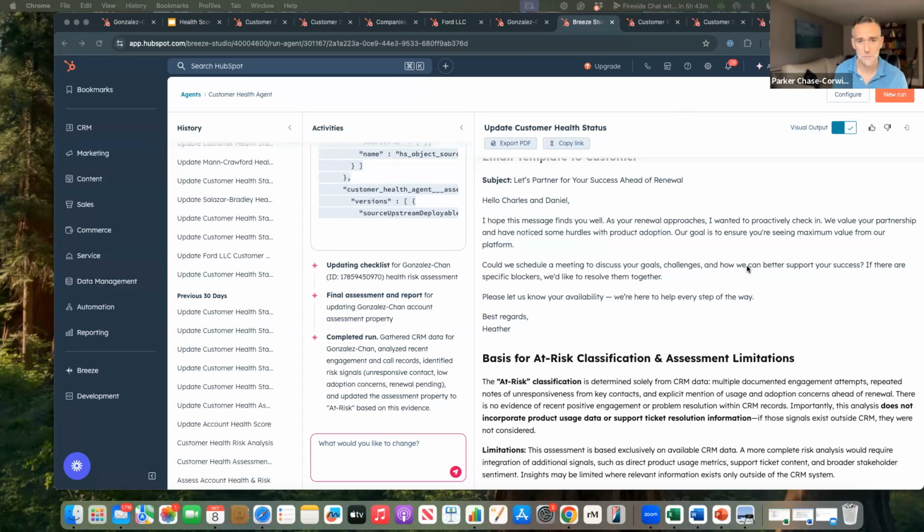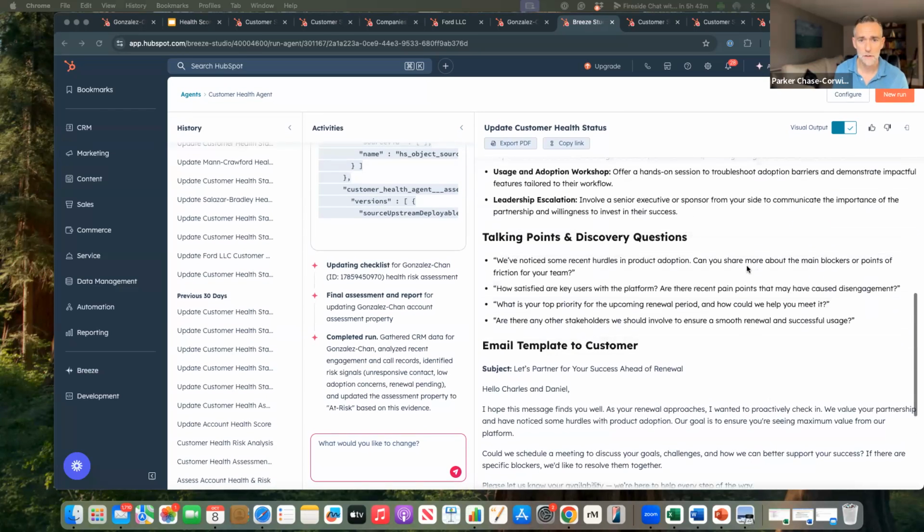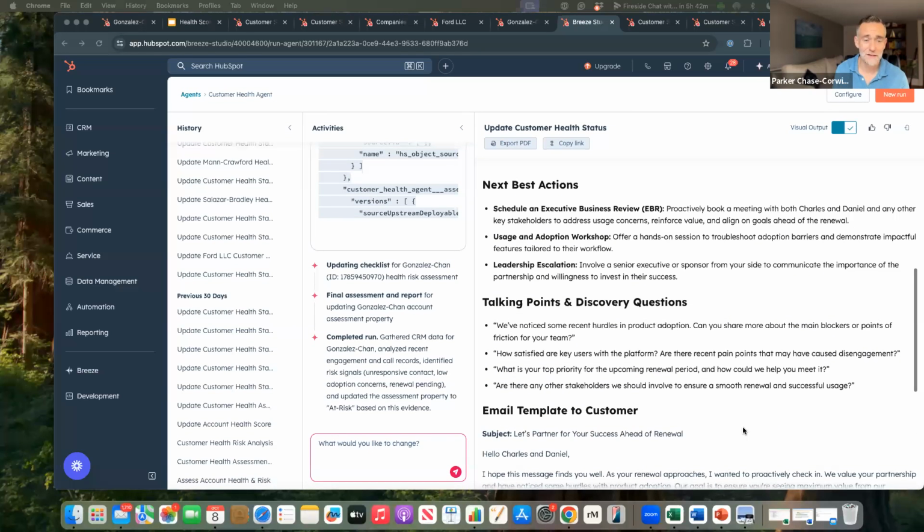So if you scroll up a little bit, please, on the right, Heather. Talking points, nice suggestions. An experienced CSM may not need this, but it might be really useful for a more junior member in terms of making sure that they're having the right impact in the next phone call, and then the next best actions. These are some of the things that you would ask your team to do in a certain risk scenario.